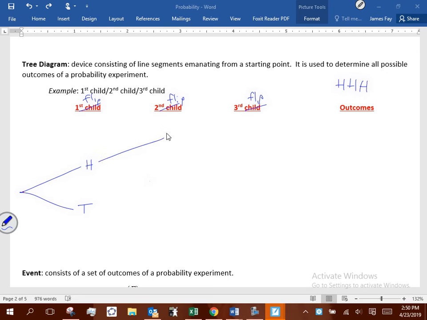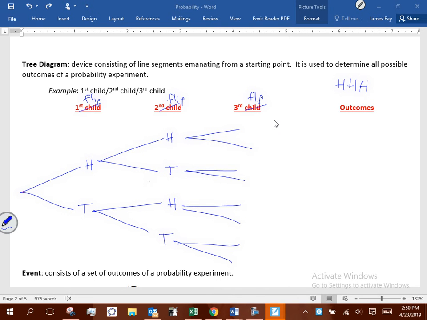And the second flip, heads or tails. This could be heads or tails, right? I think it works like that. All right, so heads, tails, heads, tails, heads, tails, heads, tails. Now, if I go through and write this set of outcomes, how many of them are heads, heads, heads? Only one. Okay, 1 out of 8, right?